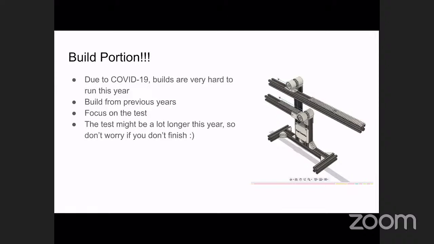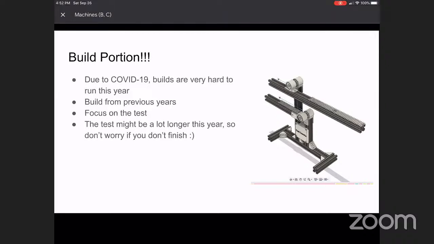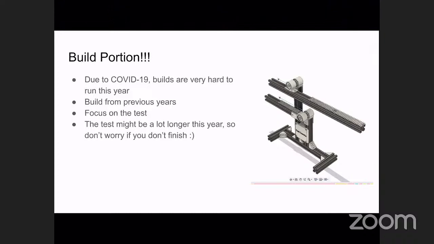So for the actual testing itself, generally the idea is that they'll give you masses labeled A, B, and C. They're generally made so that it's not obvious by just looking at them which should be heavier. Obviously you can tell by picking them up, but sometimes it's quite subtle. The event supervisors will come around and monitor you as you weigh the three different objects that you attach to your machine, and then you're given a set amount of time. I don't remember specifically what it is, but it's reasonable. It can be done. If I remember correctly, it's about 4 minutes.